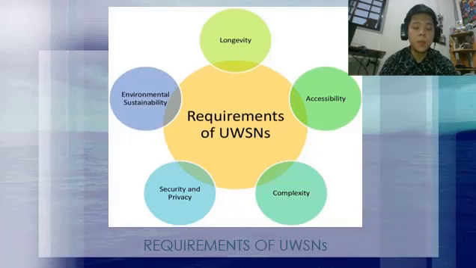Security and privacy. It is required for the network to create trust before all the nodes can securely connect to the network to allow communication for information exchange. And lastly, environmental sustainability, which is very important. The deployment of communication technologies under an underwater wireless sensor network is required to consider the impact on underwater life and wildlife.